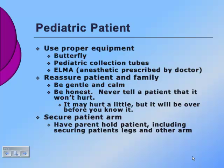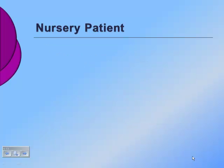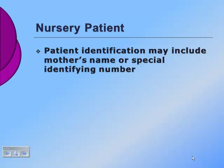In particularly small or combative patients, having a second phlebotomist or another person, nurse or other staff, holding the patient's arm securely while you're drawing it can help a lot. I've seen it take 4 full-grown adults to draw a 2-year-old, and it was all they could do to hold her still.